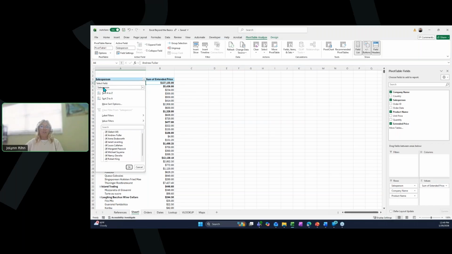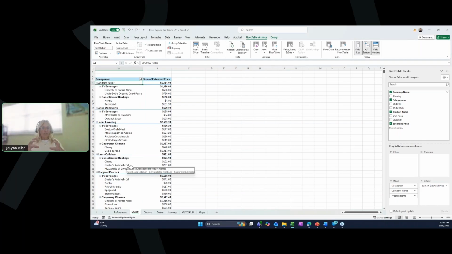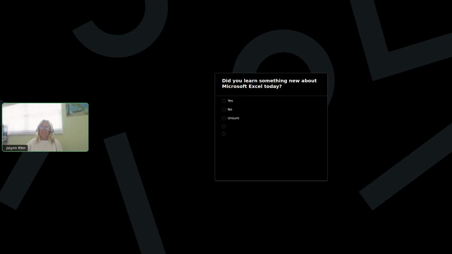But from there, it's currently on the field salesperson. If I click that drop down, I could say I want to sort or filter by product name or company name. I'm going to do product name. I'm going to do company name. I don't want to see every company name. I'm going to uncheck the select all, and I want to just see these companies. I click OK, and it filters this pivot table to just show the companies that I filtered by. So we get different ways to filter when it comes to working in a pivot table.